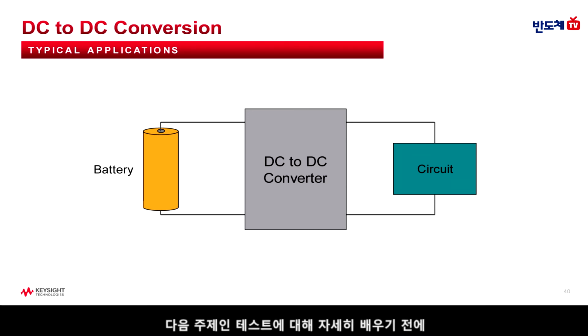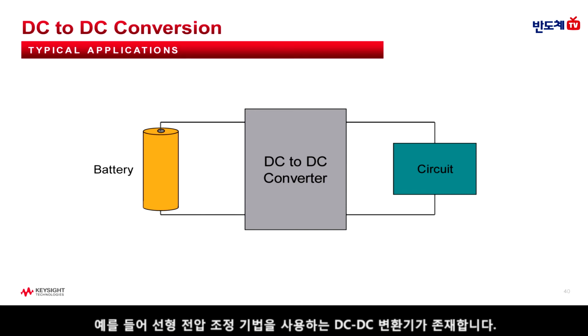And again, I can't really teach you circuit design in this webinar. It's worthwhile to understand some of the fundamentals of how DC to DC converters work before moving on to the subject that I'm going to cover more, which is testing them. DC to DC converters are designed similarly to the way that linear and switching techniques are employed in AC to DC power supplies. There are DC to DC converters, for example, that employ linear voltage regulation techniques.